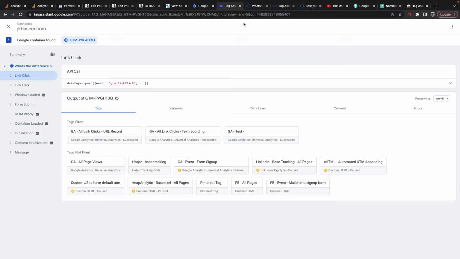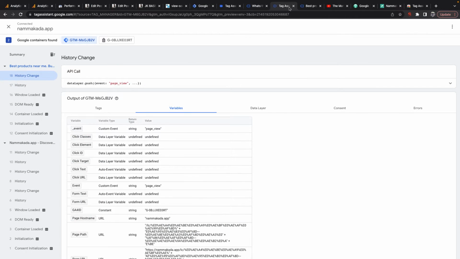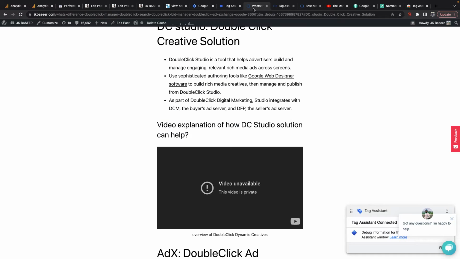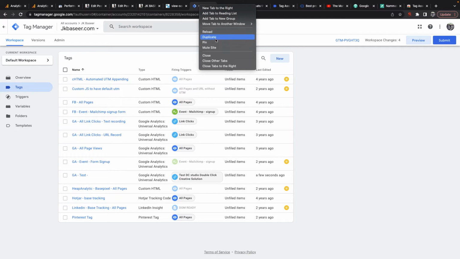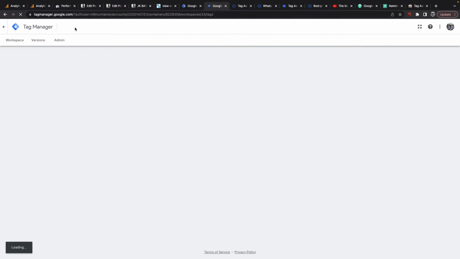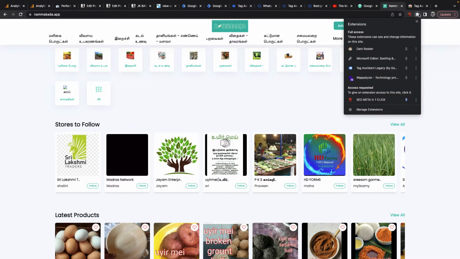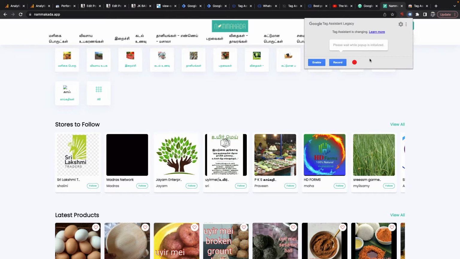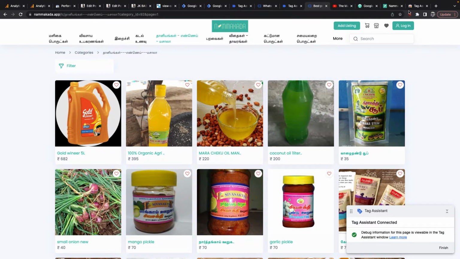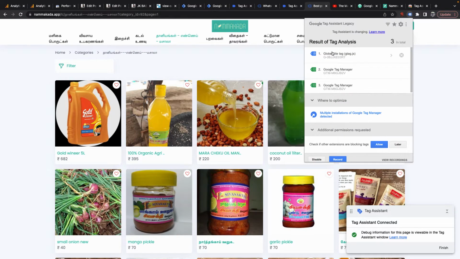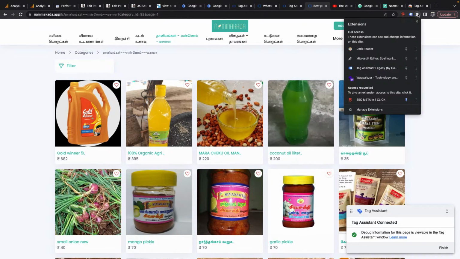Okay, cool. So in summary, now let's go back here, we have implemented in this container, where is it? I think I refresh that. In the latest Google Tag Manager container, we implemented the GA4, so it's tracking. That's why when I go here and then click Tag Assistant, this one, I'm able to see the GA4.